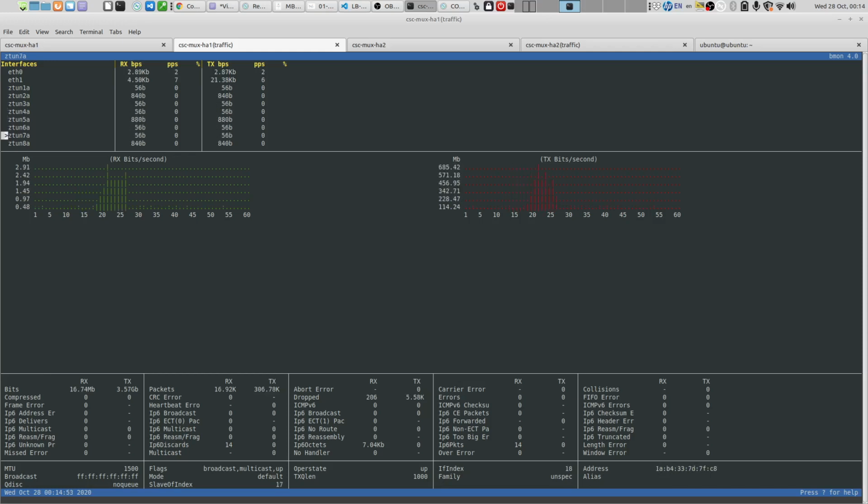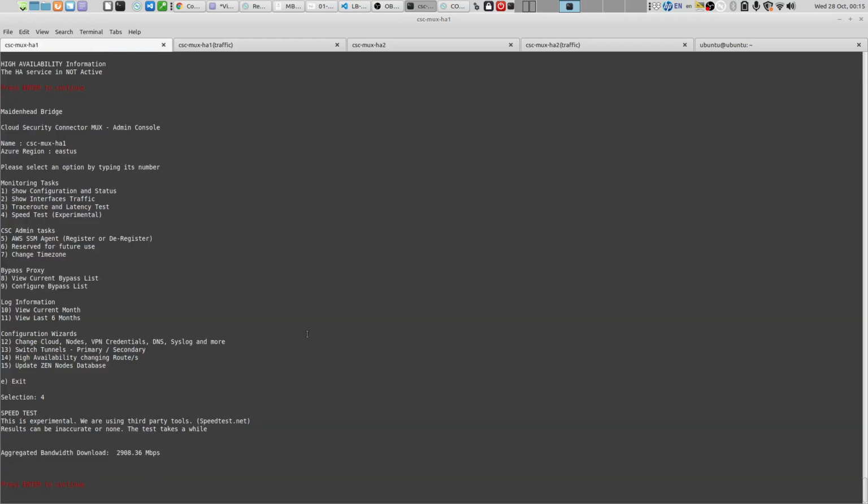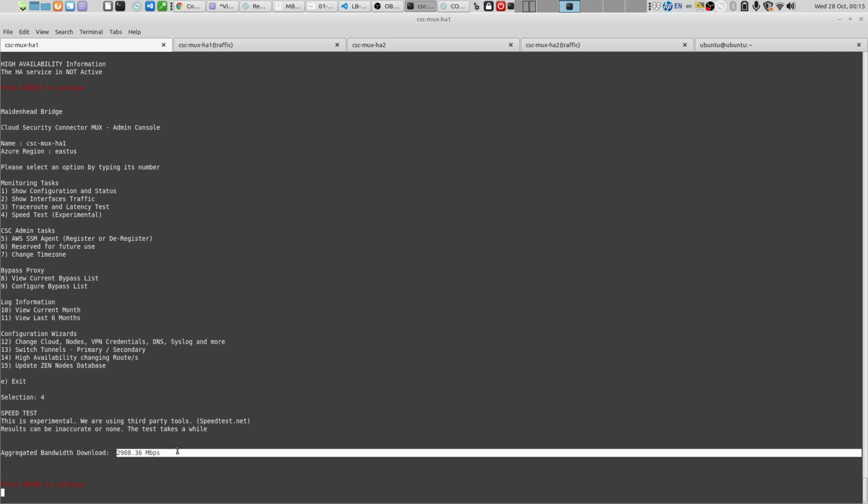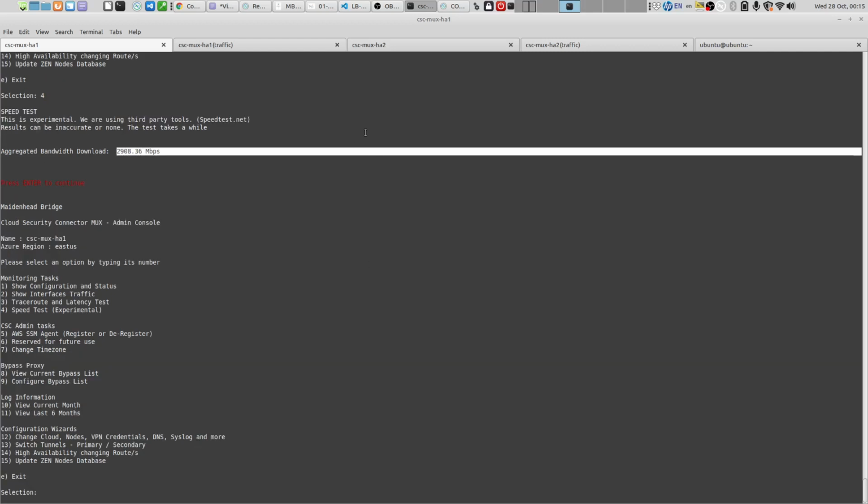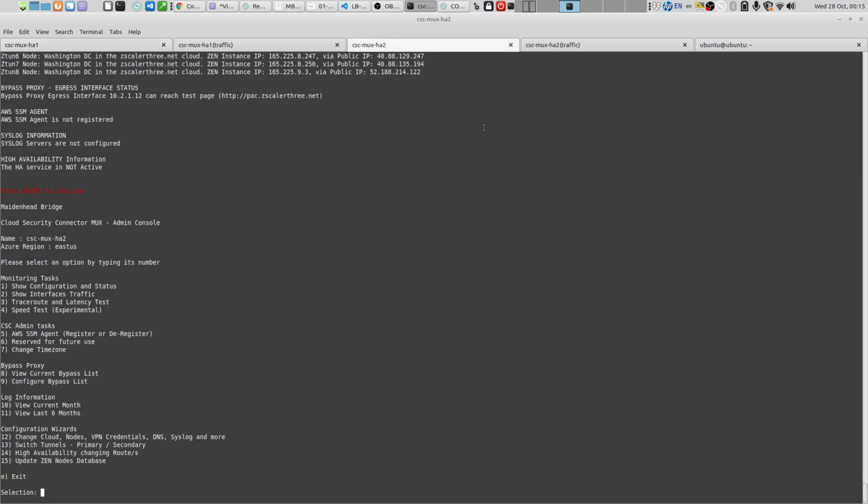In short periods of time, Zscaler allows more traffic, but if you have persistent traffic, the value guaranteed is 250. As a result, here we have near 3 gigabits of aggregate traffic, right? Aggregate download between all tunnels. That is very, very good speed. But the committed is 2, right? Don't be over optimistic.